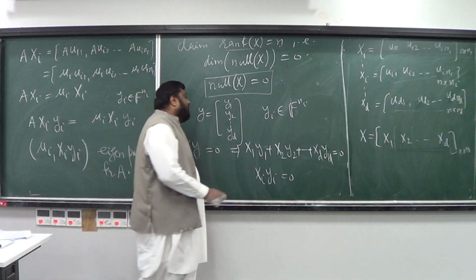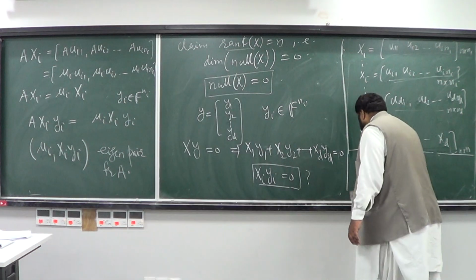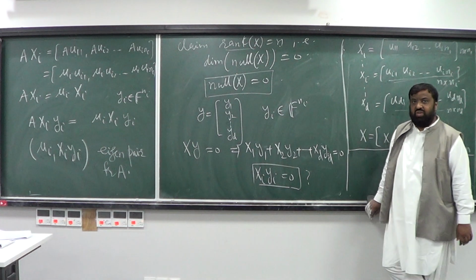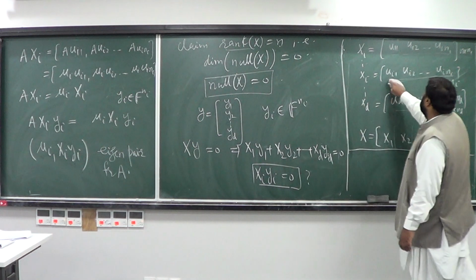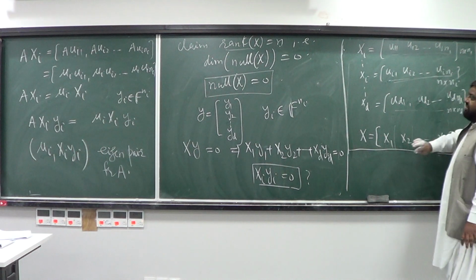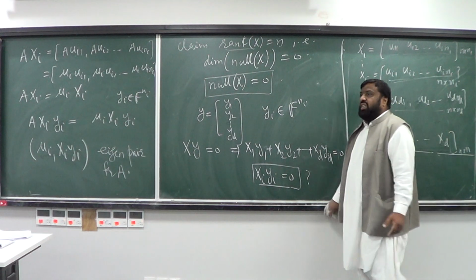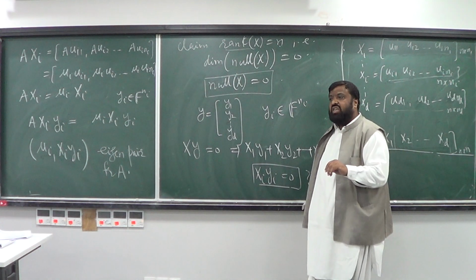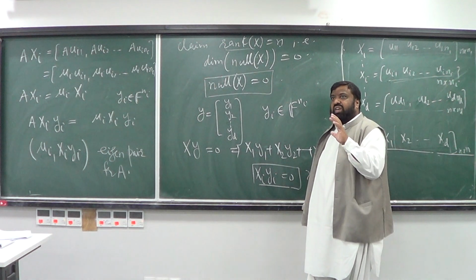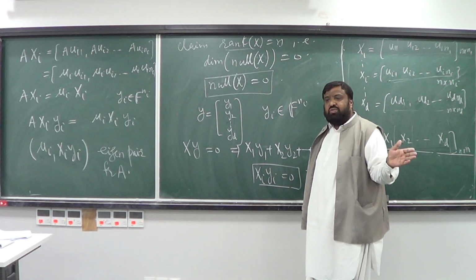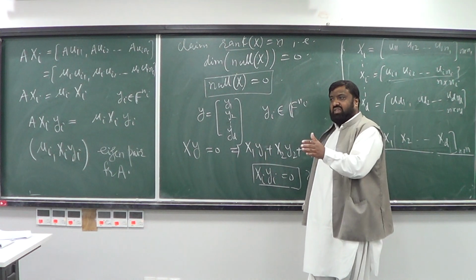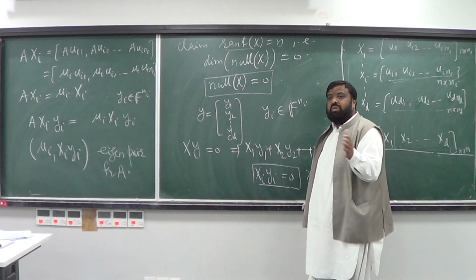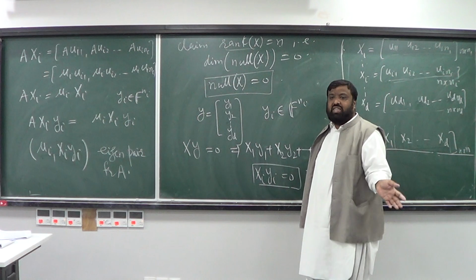What if they are not equal to 0? Okay, why are they equal? So why must this xi, yi be equal to 0? Keep in view that these xi's are these eigenvectors associated with eigenvalues. Now from the previous result that we did in our last discussion, if you have distinct eigenvalues for a matrix, then the corresponding eigenvectors must be linearly independent of each other. They can't be linearly dependent.